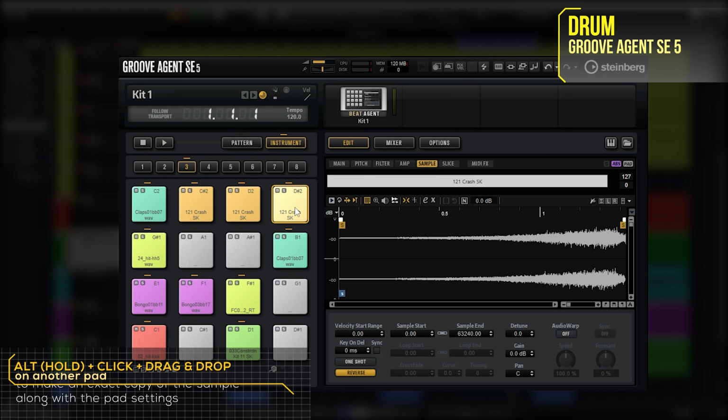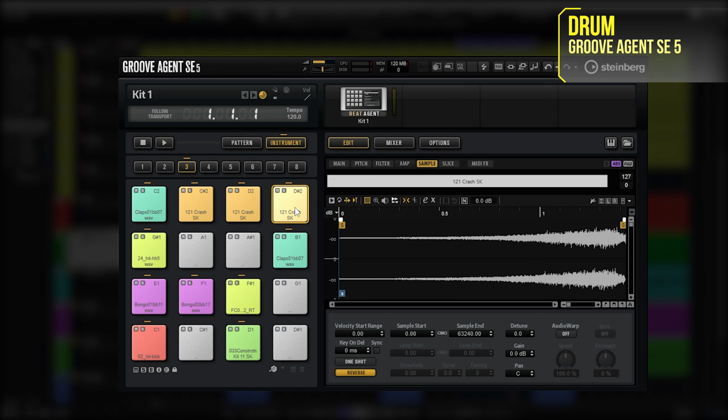By the way, you probably noticed that once you press the pad or the corresponding key on your keyboard, the sample keeps playing even if the key is released. If you want to avoid that, just move to the Sample tab and select Until Release. And now you have full control of the sample. That's very helpful, especially when you have to trigger it on tempo.